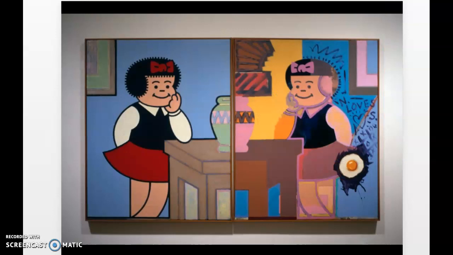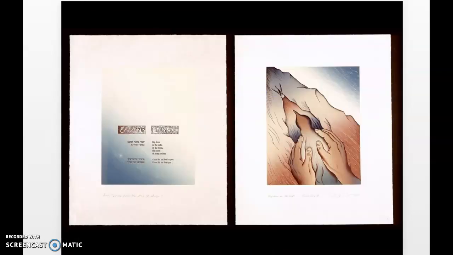This one's fun because it's reading Nancy. Nancy was a comic book. There's also an article about how to read Nancy, about reading comics. So she's famous for that. She's a comic character. There's a binary: a realistic sort of feeling of Nancy the cartoon, but it's getting all pastel-y here, but that's how she looks. And then we have a totally messed up version of her, with an egg splattering or being fried, so someone throwing a fried egg at her, playing with this idea. It's by Joe Brainard from 1974. So he's playing with all these ideas of reproduction in comic books as part of that, and then abstracting it, changing it, making it have a commentary.